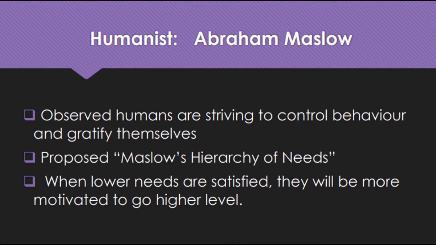Maslow's theory. Maslow, a humanist, has developed a hierarchy of human needs that are arranged hierarchically in order of importance. For example, physiological needs, which are necessary to maintain life, such as the need for food, water, and oxygen. Then followed by safety needs. These are the needs to protect oneself or avoid danger.